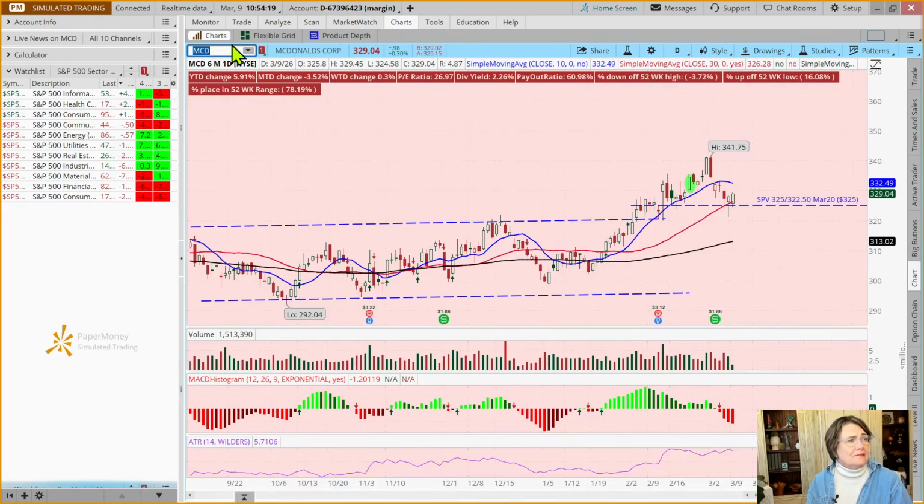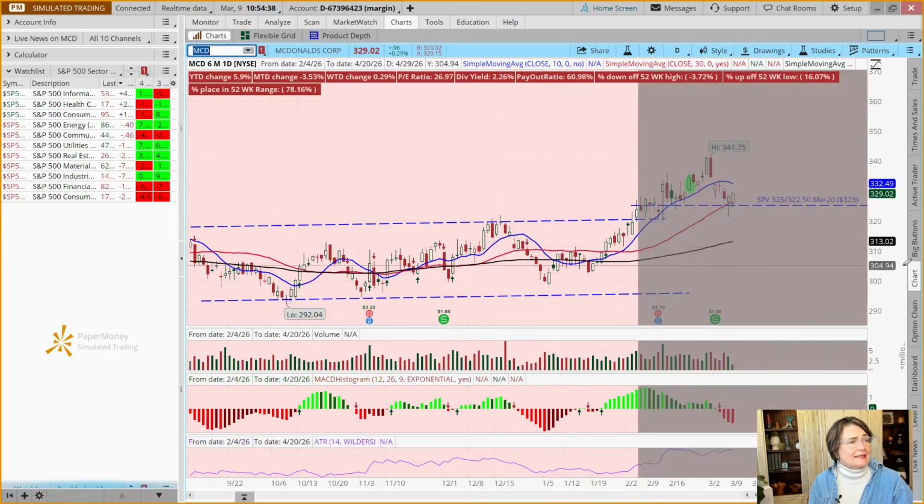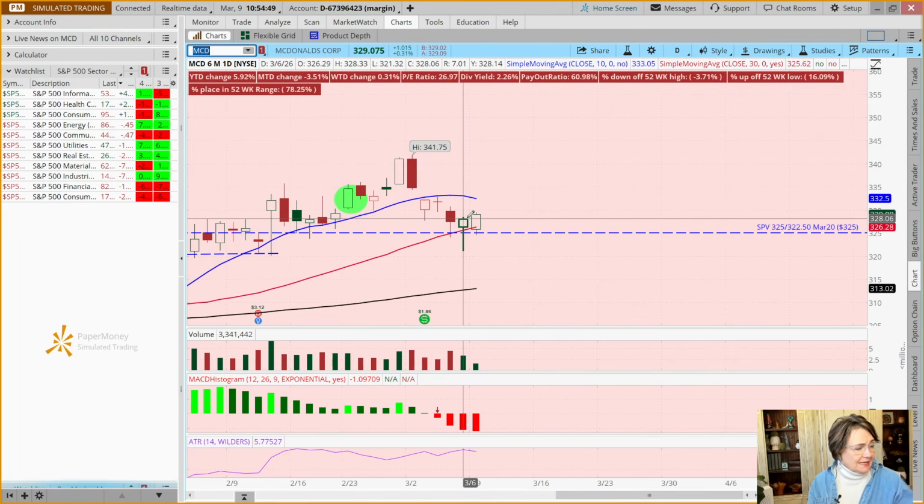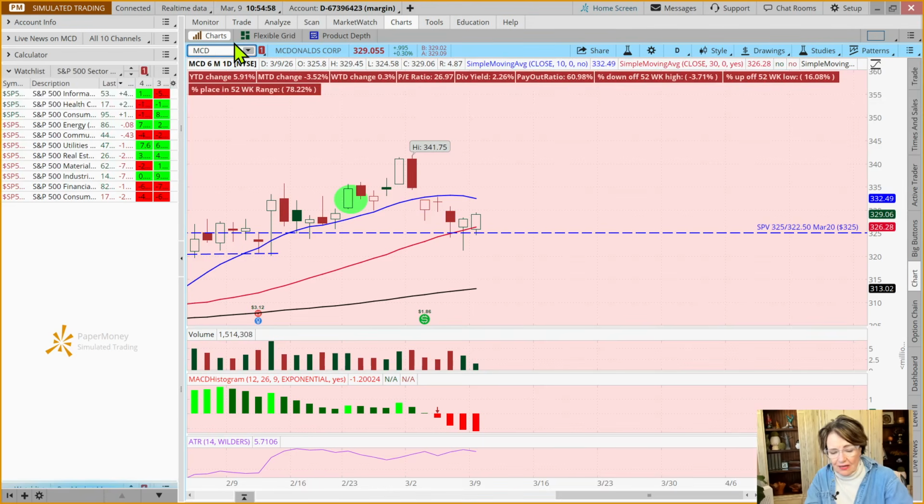Mickey D's is kind of the same. We put it on here. We had expected it to continue to go to the upside, because we had this sideways pattern. It had broken out and was continuing to the upside. It's come back down, and it looks like today is a bullish engulfing pattern at a potential support level. So we're going to continue to watch these. We'll look at all three of these again on Friday. Now, we did have a long call vertical on Boeing, and we had put 3 trades on Boeing.